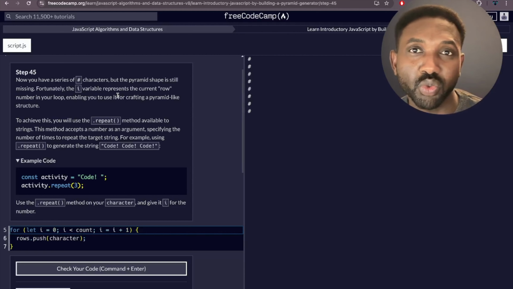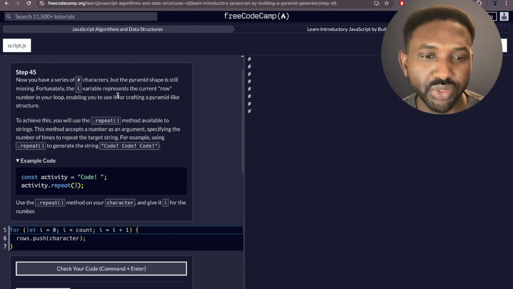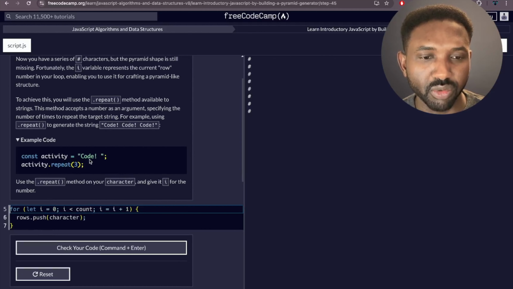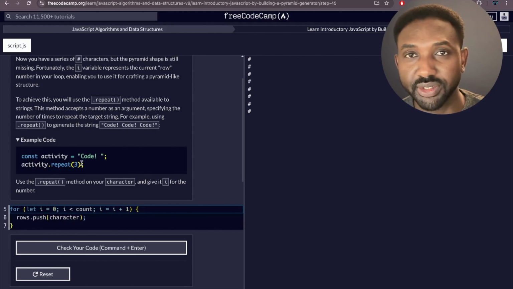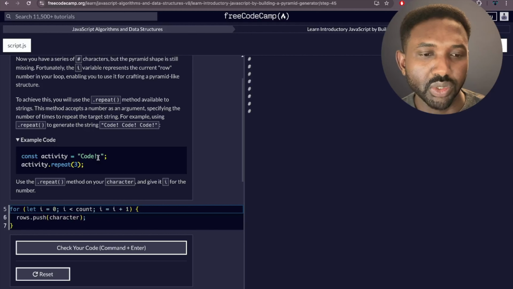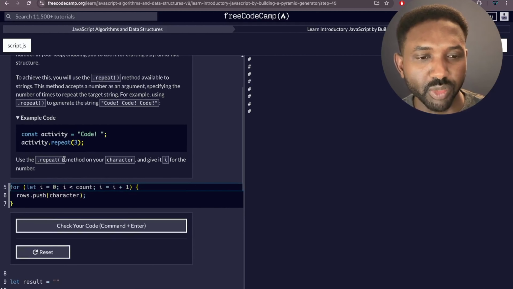Instead, we are going to choose one of the string methods. It's called repeat. For example, if you need to repeat, like this example, code, we can use this example to have an initiated variable called code. Then use the method repeat, dot repeat 3, will be repeated 3 times. So it's asking us here to use the same method on the character and to be repeated i times.